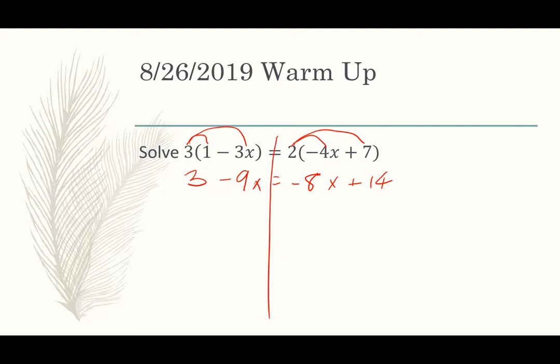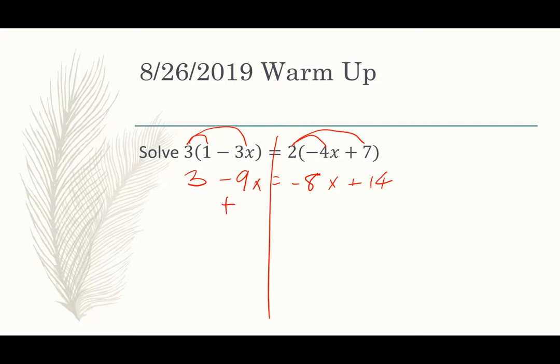So now that we've distributed, now we got to combine our like terms. We got to combine these x terms. There's more than one thing to do here. But ultimately, we are going to combine these x terms together, and we are going to combine the constant terms together as well. So I'm going to focus on the x terms. So I can either move this negative 8x to this side and have it join the negative 9x, or I can do the other thing and go the other way. It doesn't really matter. Either would work out just as well. I'm just going to go ahead and move the 9x.